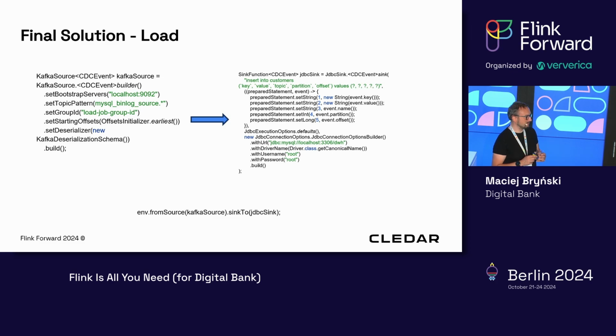For load, it's very similar. We're using a Kafka source, we're using a JDBC sink, we're creating pipelines. Of course, you need to create this serialization schema, and then we encounter the final problem in this final solution, which is the JDBC sink. When you have a JDBC sink, you need to pass an insert or upsert statement as part of the creation of the JDBC sink, and you can only use one table here. There is no way to parameterize this query by the table name, and we don't want to load data from all the Kafka topics into one table.